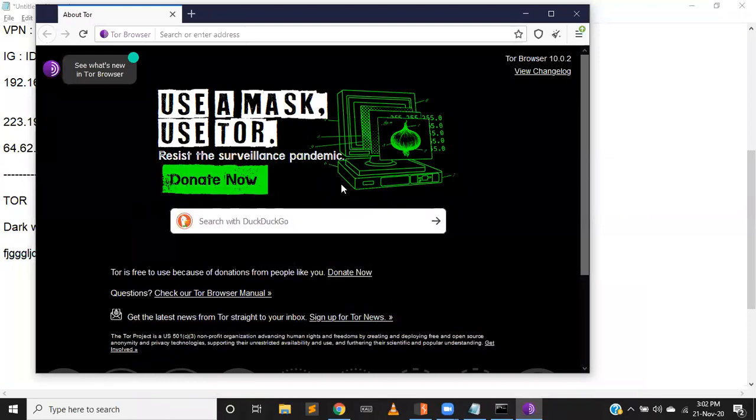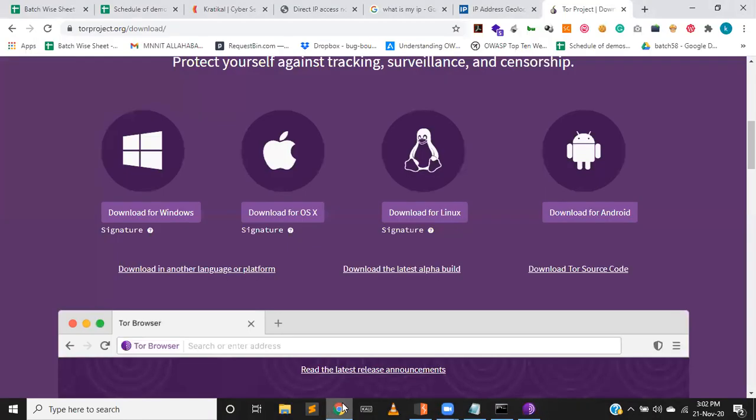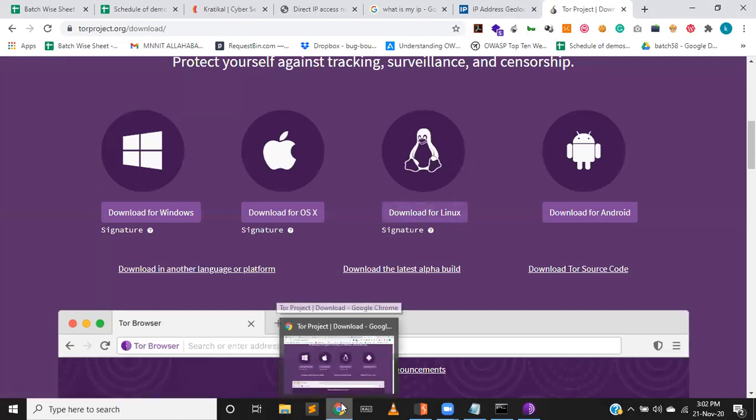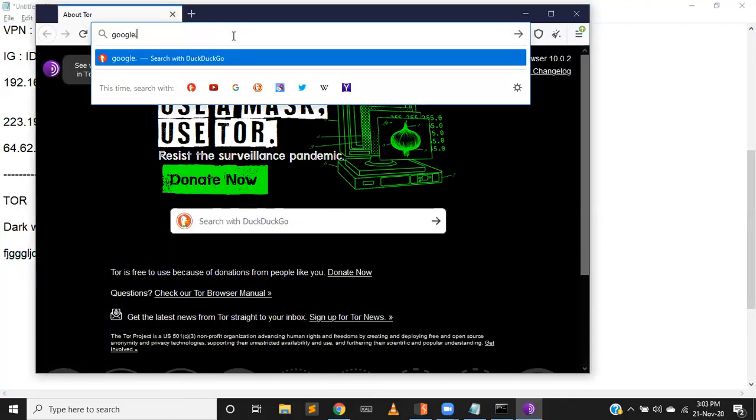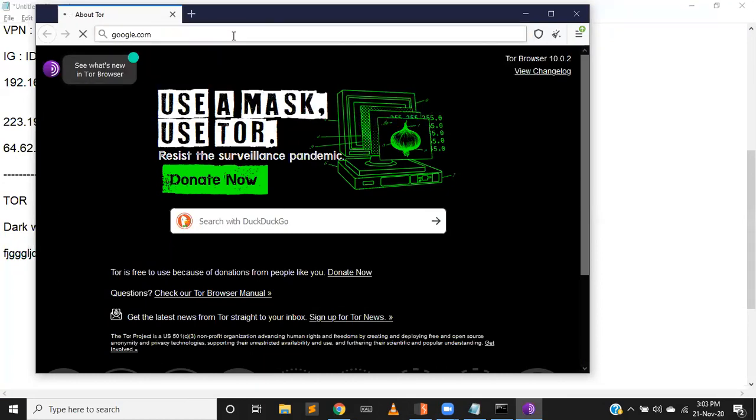The functioning of the Tor browser is different from this particular browser. Whatever you open in this browser, everything is recorded by Google. It's a Chrome browser, right? Google Chrome. Everything is recorded by Google. Over here, nothing is being recorded by anybody, and nobody knows who is opening this particular website, how and why. If I'm opening google.com over here, I'll show you. This might take a little time. Why? I'll tell you why. Let it first open.